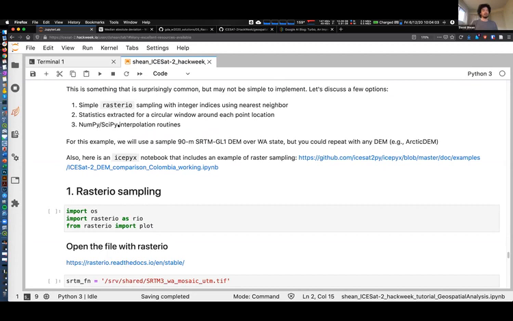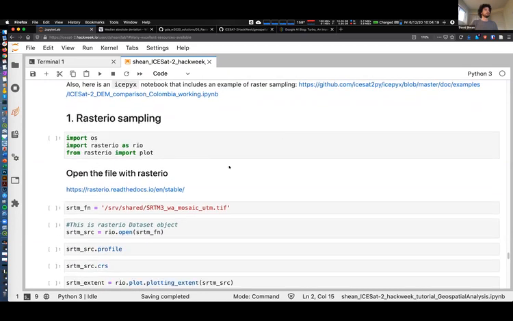And then there's others that allow you to do bilinear or bicubic interpolation, splines, et cetera, where you can figure out mathematically what the value at some non-integer index in your array or your DEM should be. So I put this in here.